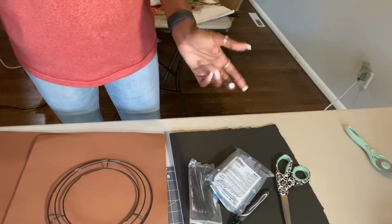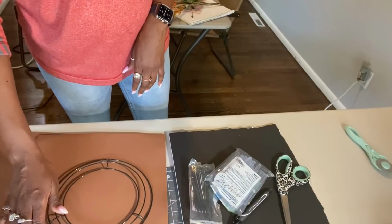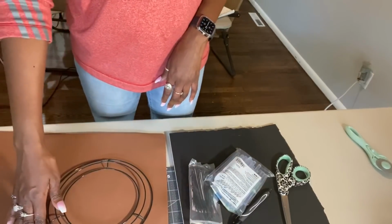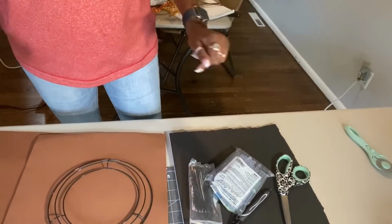And of course, if you don't have a Cricut, then you're going to have to find a way to cut this silhouette out on your own. But Cricut sure makes it a whole lot easier. So let's get started.